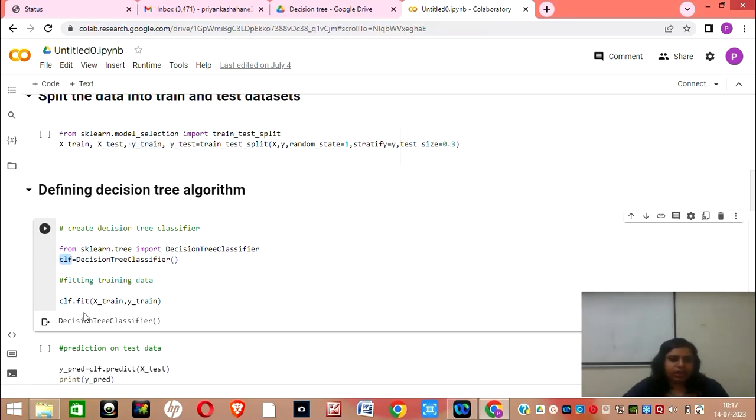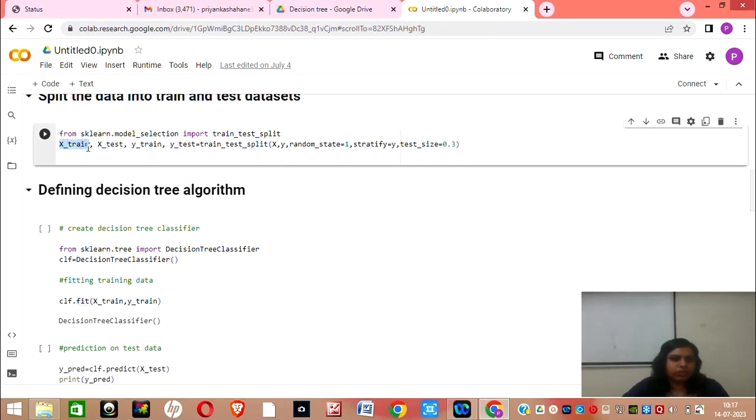Now we need to train our machine learning algorithm, which is the decision tree, and this can be done with the help of the fit function. Parameters passed to this fit function are x_train and y_train, because if you remember, in the previous line of code we stored the feature set of our training data set inside variable x_train, and the corresponding output class labels inside variable y_train.